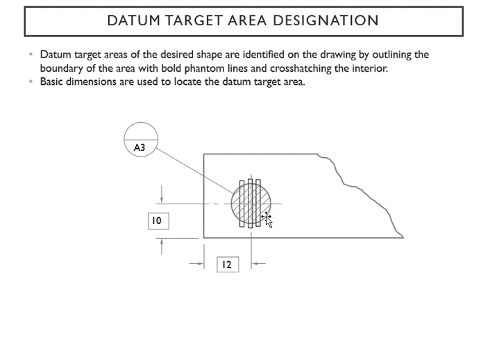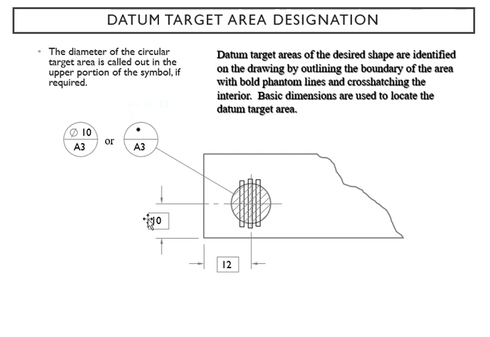It's supposed to be a phantom line, so this boundary is kind of weird. Let me see. Okay, I'll fix it. It's supposed to be like this. There are so many things I need to fix. So that's your phantom line, and then your section line. We know that you can quickly spot this datum target area by using this basic dimension. Okay, I'll fix this too. So anyway, this is your datum target area.